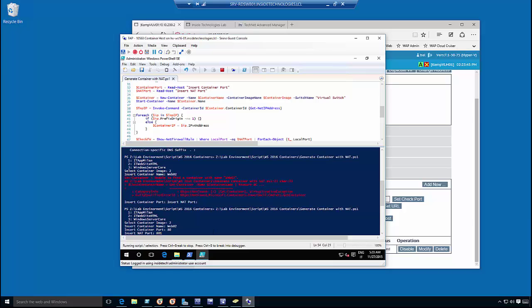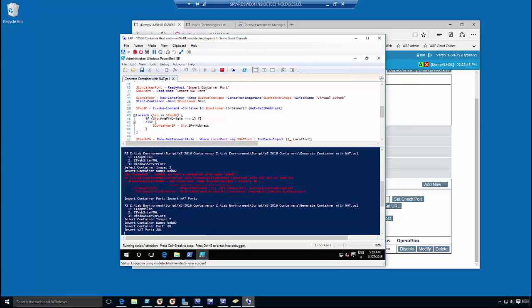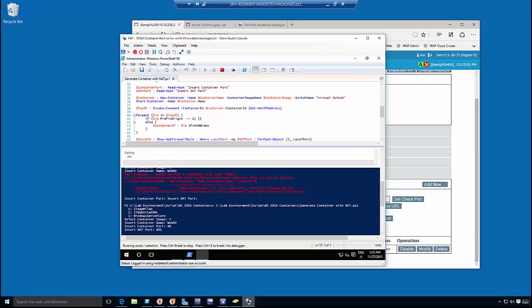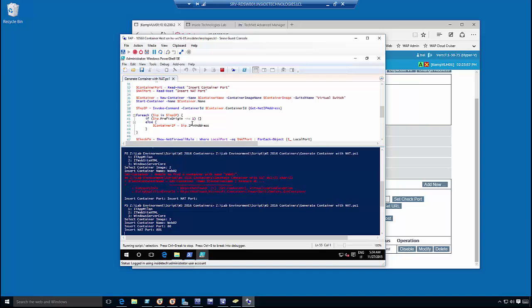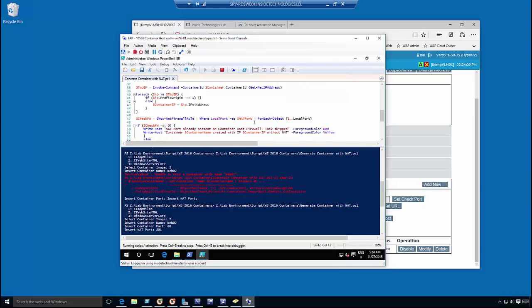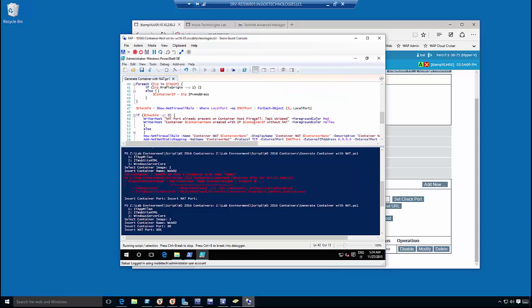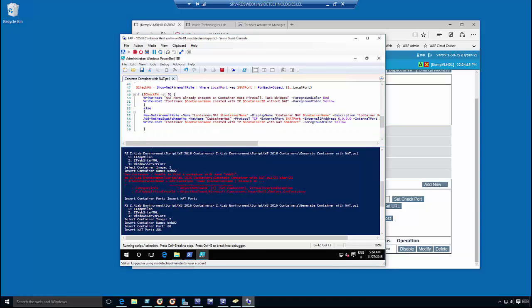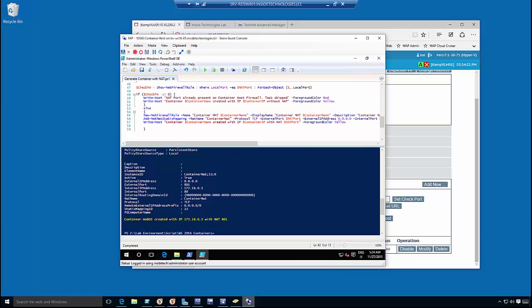So this is my NAT port because 800 is already used. So what the script does is create a new container using the template called IT website HTML, and I set the NAT configuration into the container host and create a firewall rule in the same host to publish a new website.